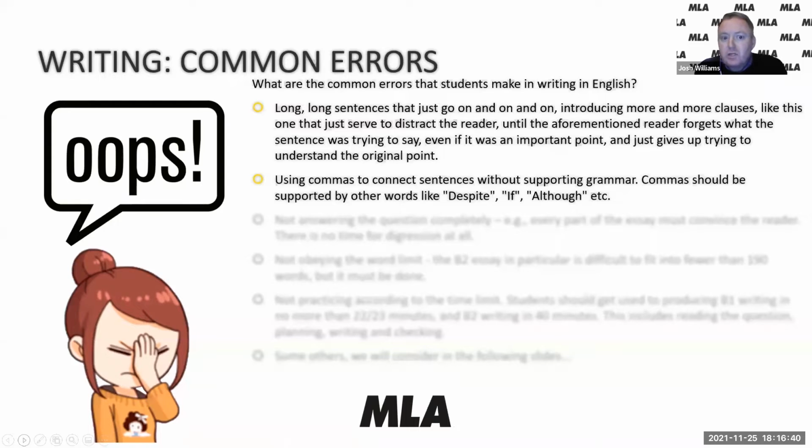Another point is using commas to connect sentences without the supporting grammar. So you might have students say things like, I play football twice a week, comma, my brother plays football too, but he only plays it once a week. Now, that's 2 sentences in English, and you can't really connect them with a comma. Okay. In informal English, you might be able to connect them with a dash. Or semicolon, but that's advanced punctuation, I think.